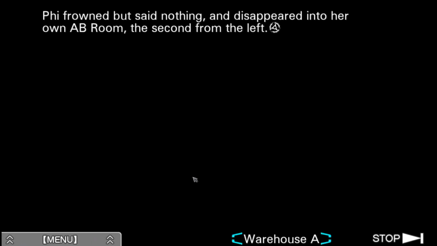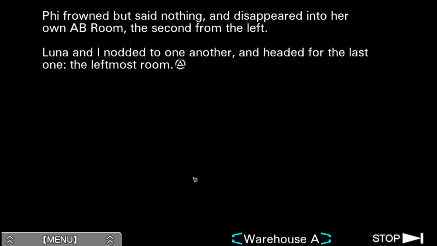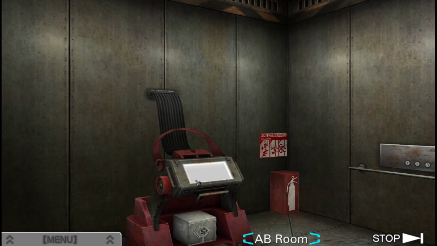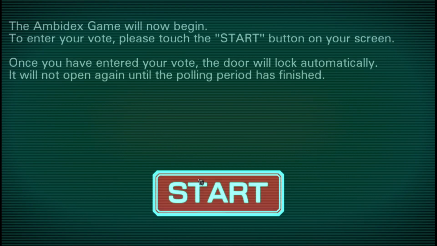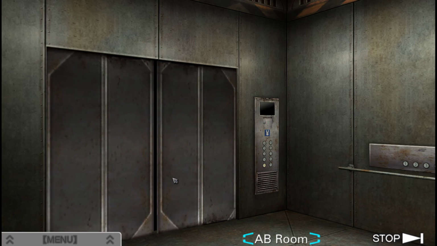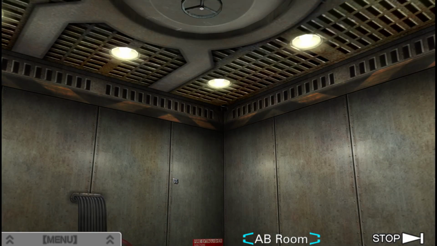We're currently at... We start with 3, right? We betrayed Alice, so we went to 6. So, I mean, if we did betray, we'd be at 9, but... Yeah. Lou and I nodded to one another and headed for the last door, the leftmost room. Yeah, we're gonna hit ally first. I'm not gonna betray Luna until I absolutely have to. Doo-doo-doo. Yeah, that is not vertical.